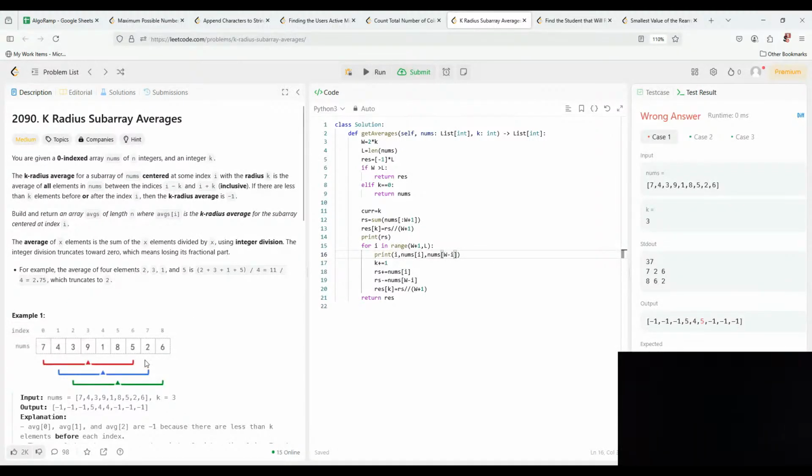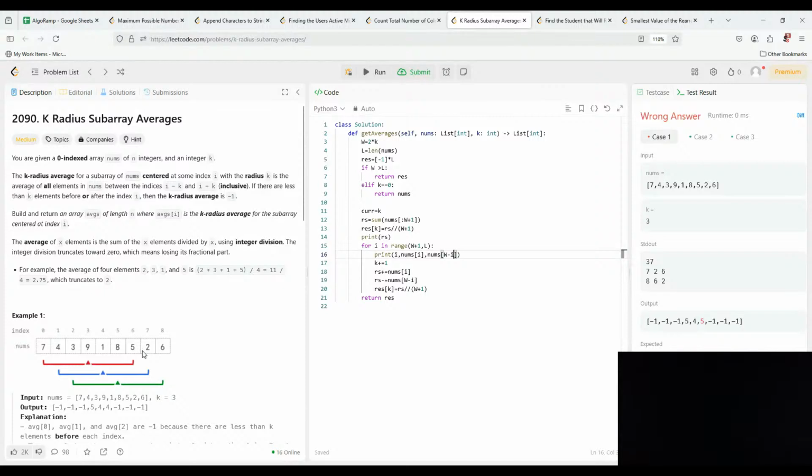I'm adding 7 but removing second. Why am I removing second? Oh, okay, I'm adding 2 but removing 6.